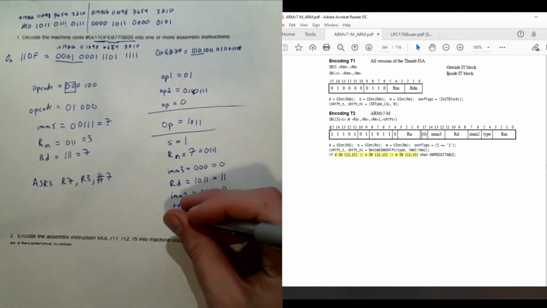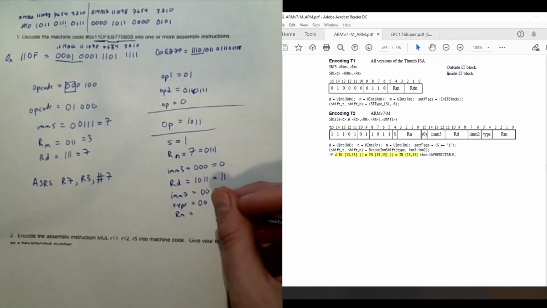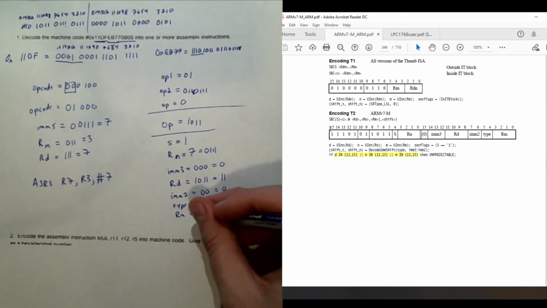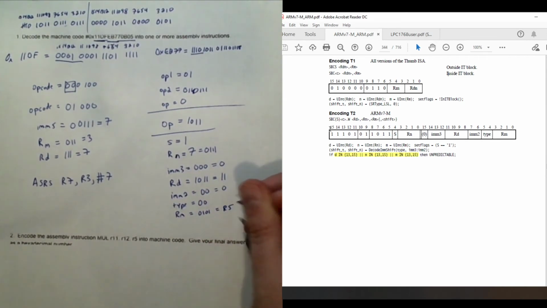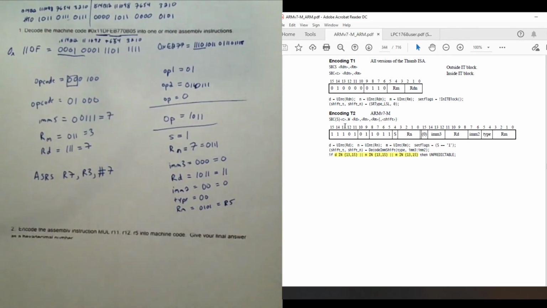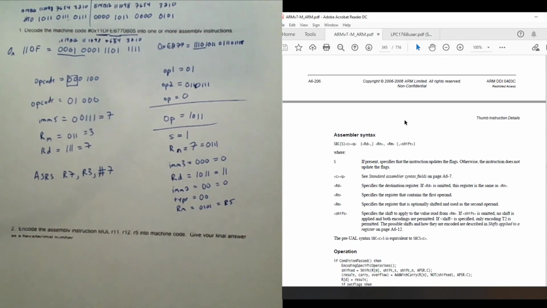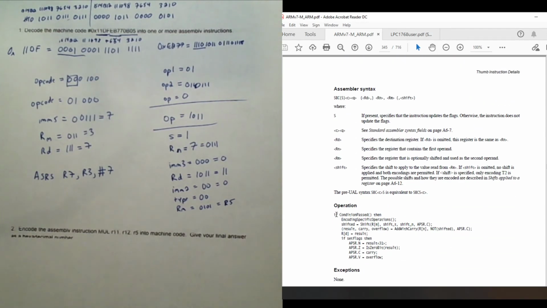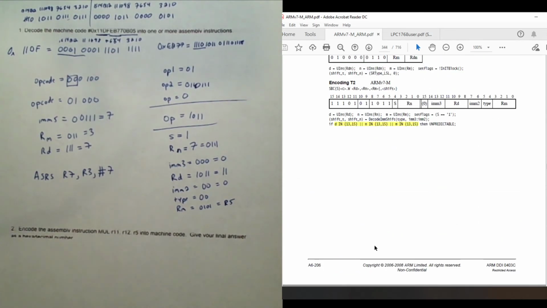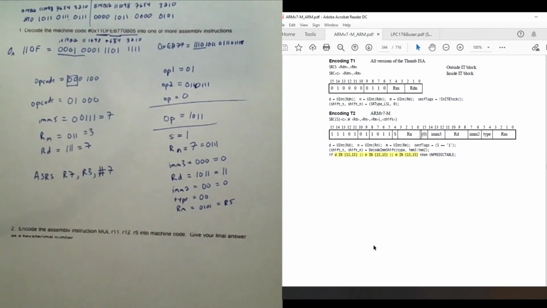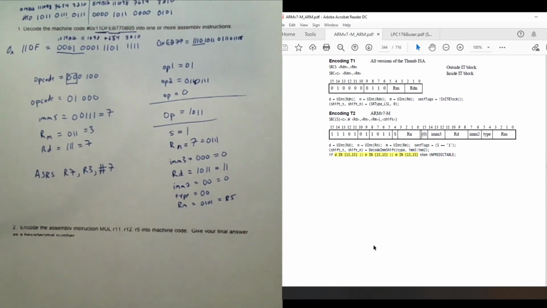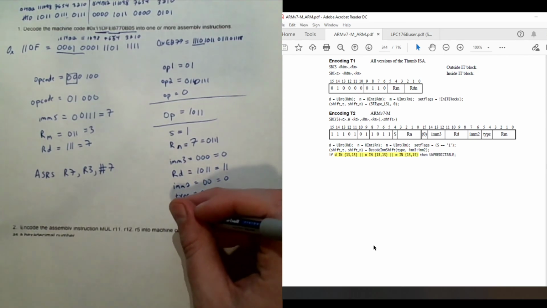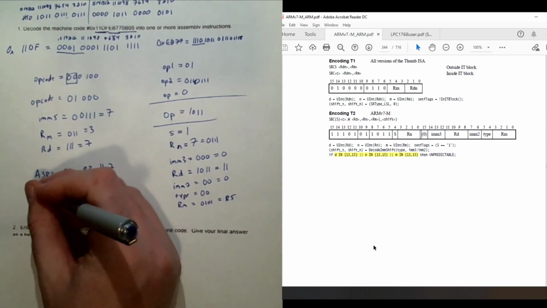And then the last thing we have is RM. So RM is the final 4 bits. That's 0, 1, 0, 1. That is R5. So now we can look at the SBC instruction here. We can check to make sure that type isn't doing anything weird if we look at the rest of this, checking to see what that gets used for. It appears that it doesn't really show up here in the encoding, so it's just extra bits, I suppose, at this point. So now we can just encode this instruction, and it's going to come after the ASRS because it is after it in the chain here.